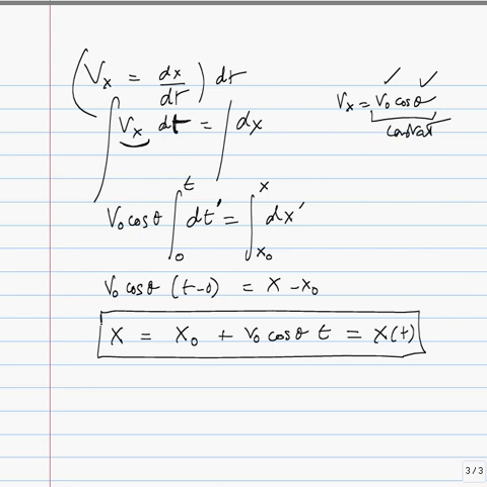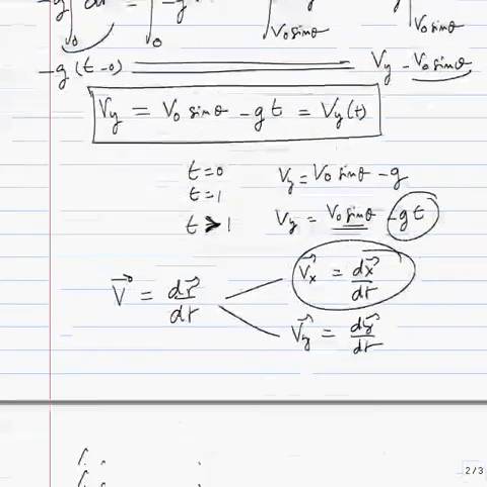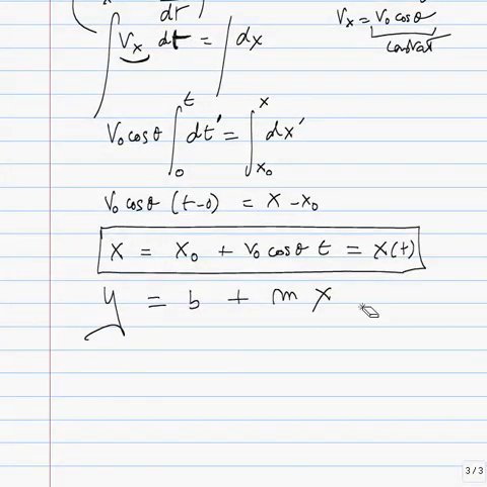Again, let's look at this equation. At t is equal to 0, my position is x naught. No problem. As t increases, I can see easily that my position will also increase, and it will increase linearly as a function of time, because this looks like a linear equation. So this is telling me that the change of position in the x direction is going to be linear. That is, at every second, I'm going to increase my position at the same rate. Okay, so that was the x component.